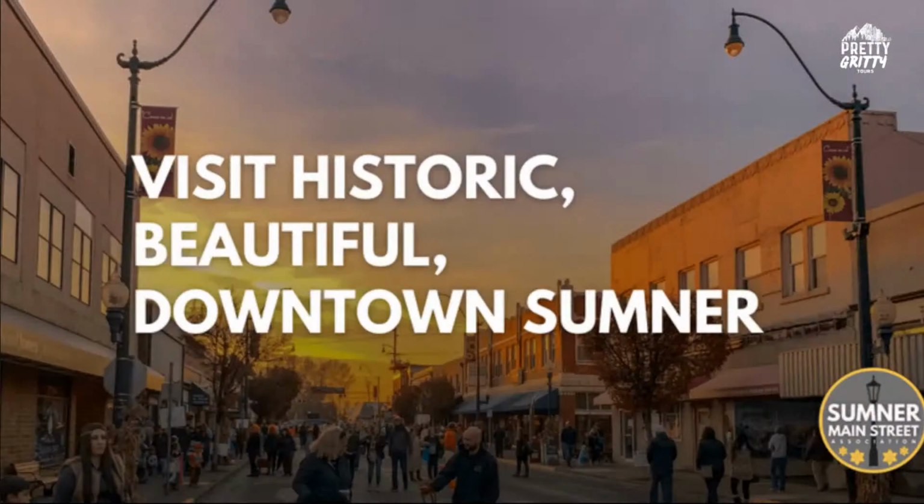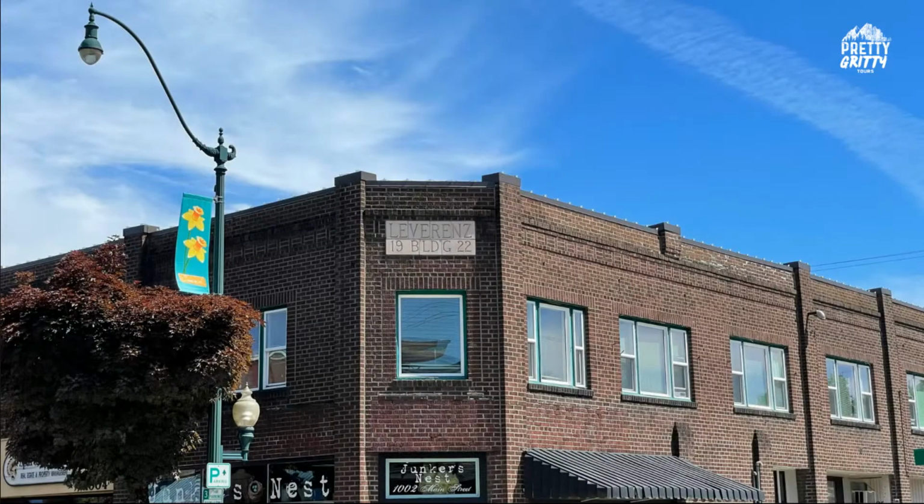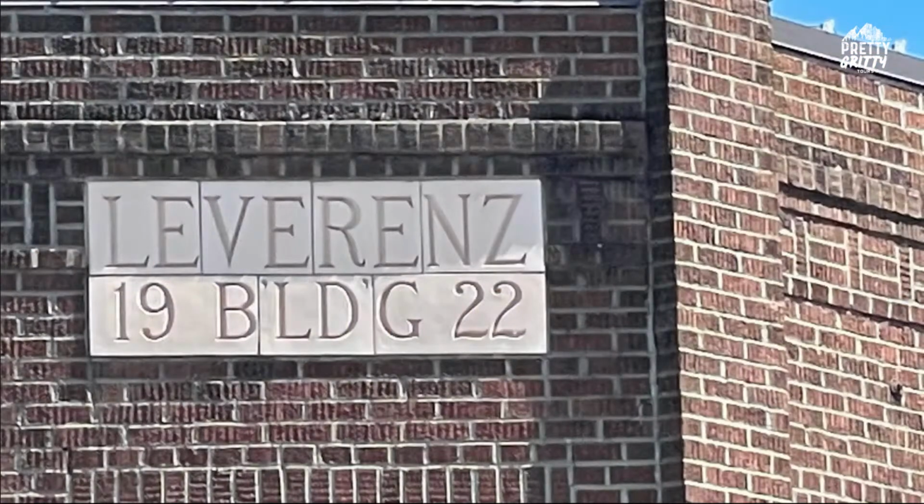And I always encourage people to look at this one in particular, because I think this is the cornerstone of the historic district. It's one of the coolest looking buildings down there. And this was built in 1922, the Leverins building. And it's always been like prime corner storefront. And I think originally had a fountain confectionery and cafe at the bottom, which later became the Sugar Bowl store, and had like doctor's offices on top.